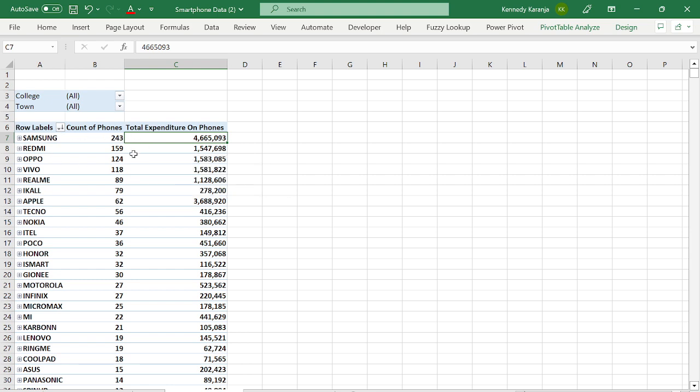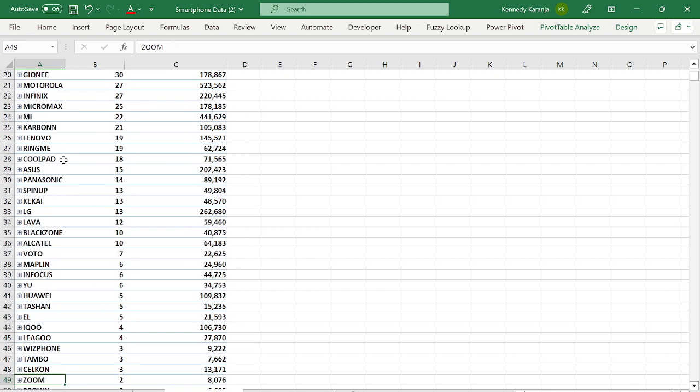If I just wanted, as extra information on my table, to see the average spend on a Samsung phone. Anybody can chat in my chat box. Anybody who has an idea, if I just wanted to see not the total expenditure, now I just wanted to see the average expenditure on a Samsung phone, the average expenditure on a Redmi, on an Oppo, maybe anything.